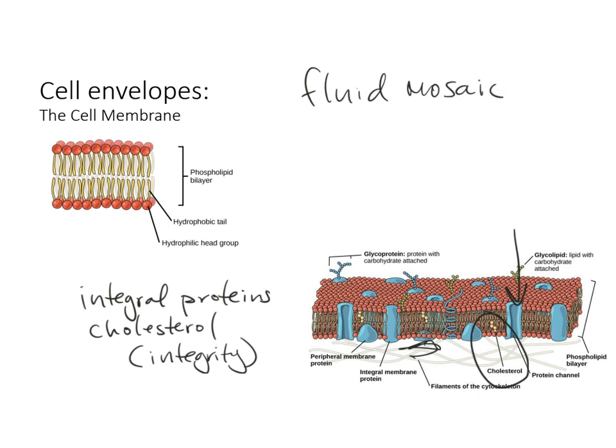Because they are essentially lipids, like an oil, they can move, they can bend, they can flex, and they can move in a sort of undulating pattern if needed, but also things can move through them. So a protein that's found within that membrane can move laterally through the membrane to another spot.